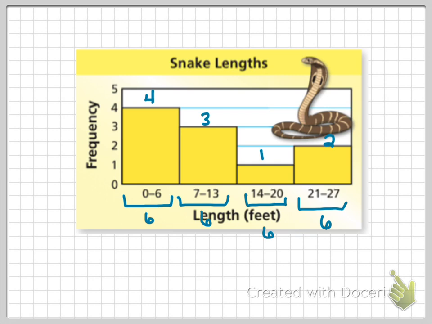Okay? What can we not see on a histogram? What can you not see? Yes. Like how many are one exact number? Right. We can't see how many are one exact number. So do we know how many snakes were 3 feet long? No. We only know that in the range of 0 to 6 feet there were 4. We don't know how many were 3, if any were 3, right? So it doesn't give us as exact information as a whole set of data, but it shows us how data is distributed.